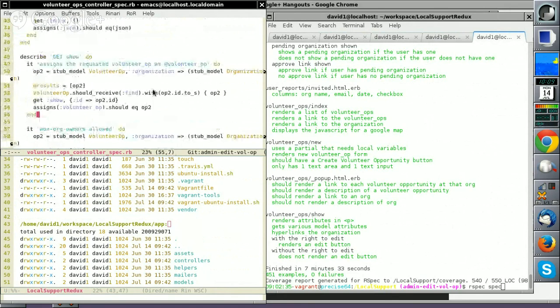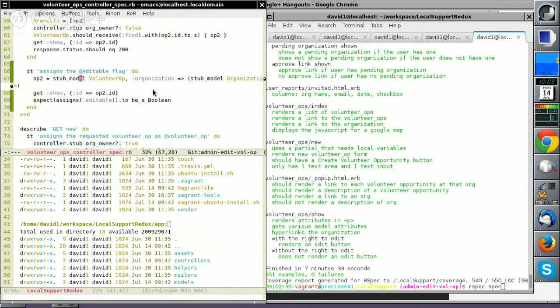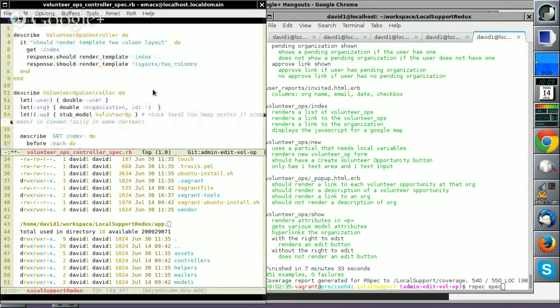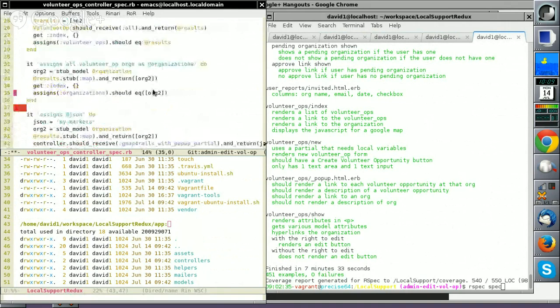Then get show. Let's keep it simple. Does the stub model have an ID? It should do. Right.